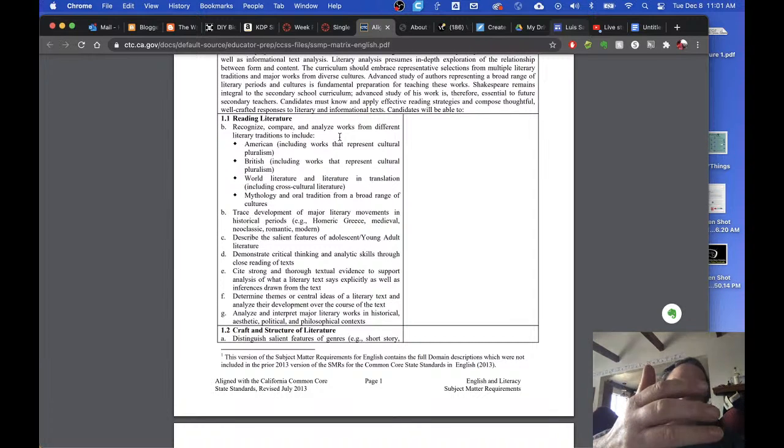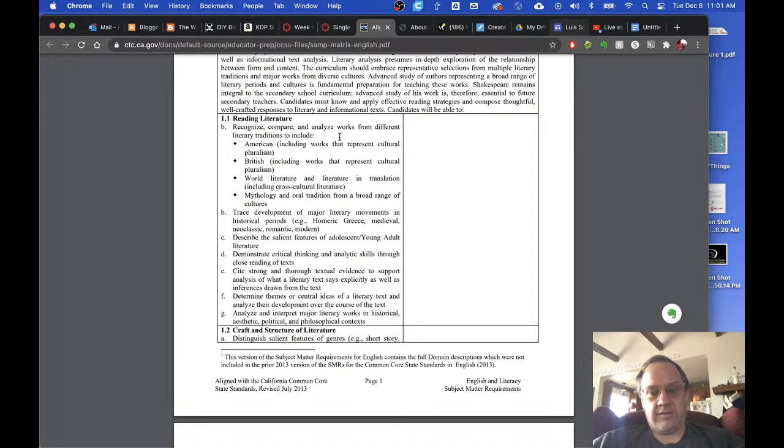For example, you will see here is my term paper from Dr. Chang's class, and in it I analyze William Faulkner's Absalom, which is from the American literary canon, right?